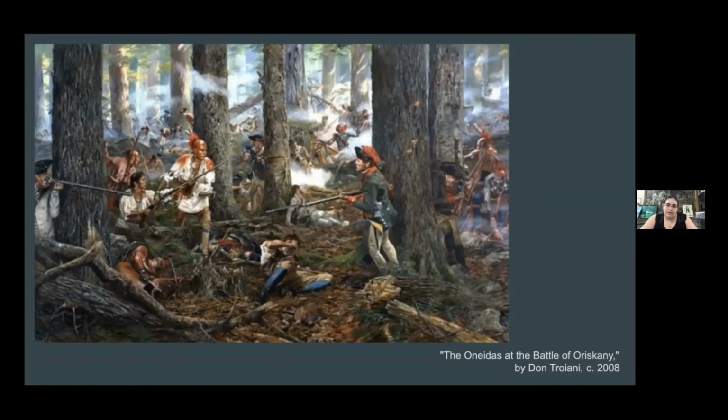The Patriots started back to Little Falls with a wounded Herkimer. The back part of their line had left or was fighting a mile or so from the front lines. In all, out of the 800 to 900 troops following the American cause, they suffered about 50% casualties between the wounded and the dead. The British went in with about 450 men, possibly more, and they took about 15% casualties.